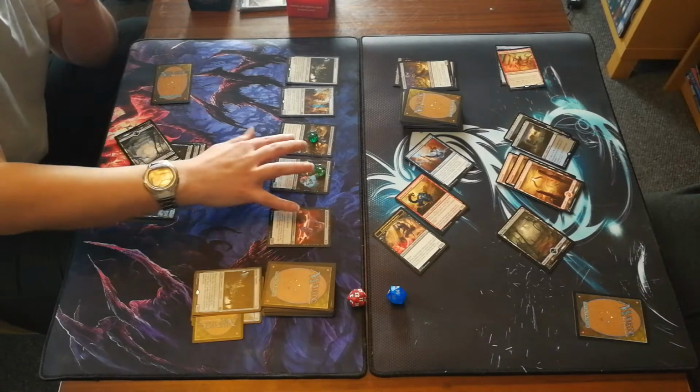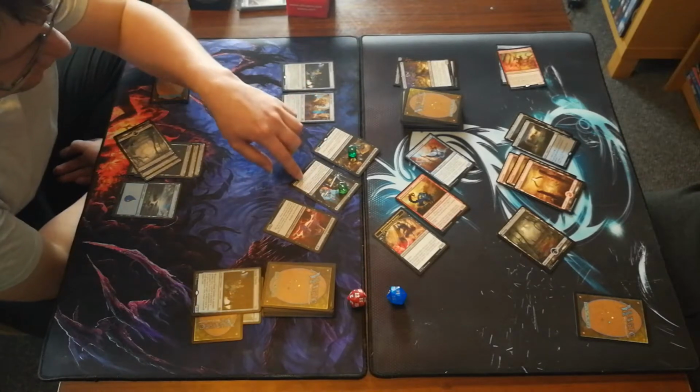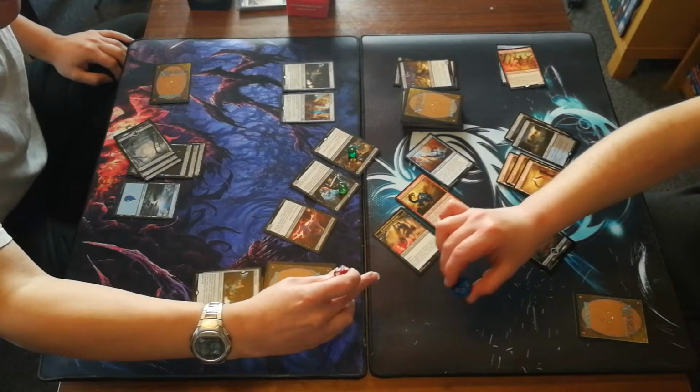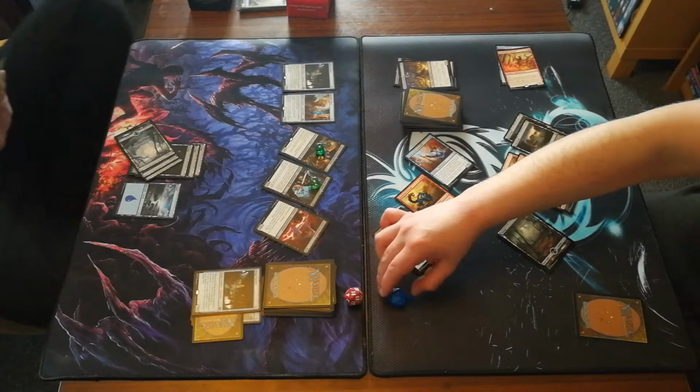Yeah, I'll go risky. Some of these. Okay, so it's 3, 7, 8, 9. And I gain 2 back. Mm-hmm. So I'm on 14. I'm on 5. And pass the turn.